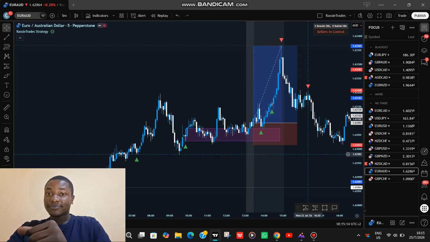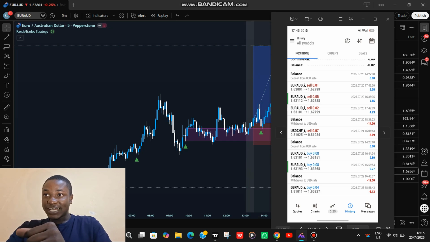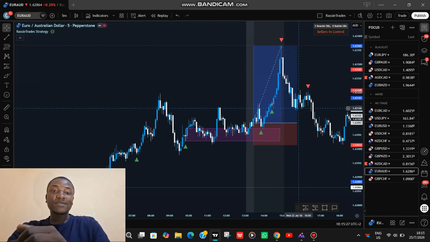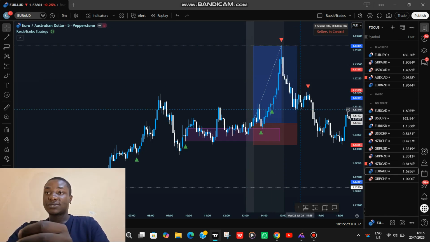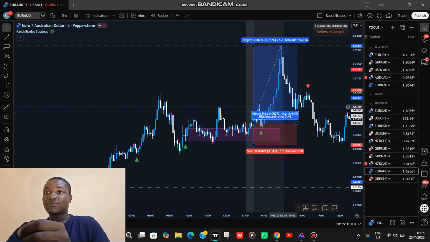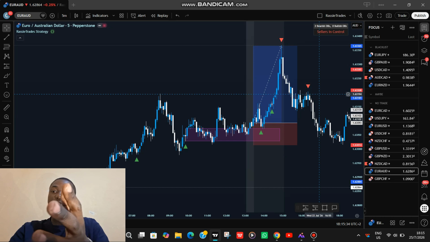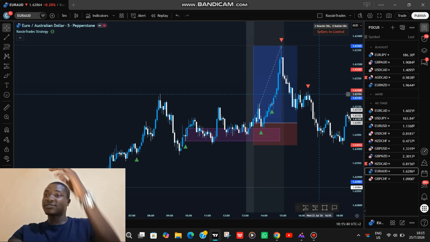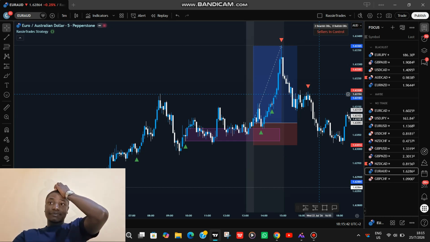So as soon as I open the market, I see this trade at TP, but this one is now at 2. Why? Because the market has now reversed. I ended up closing it around this area, which is now just at $2, so almost break even. But I believe I could have made a lot from that trade, but that's the reality of trading.